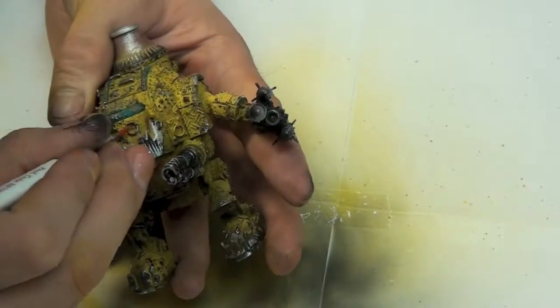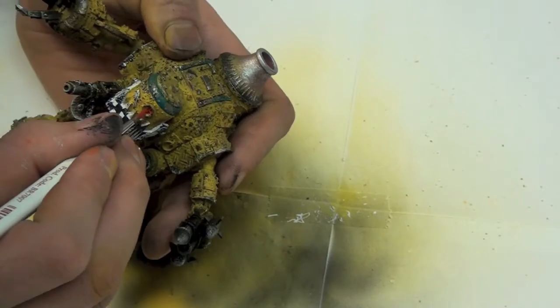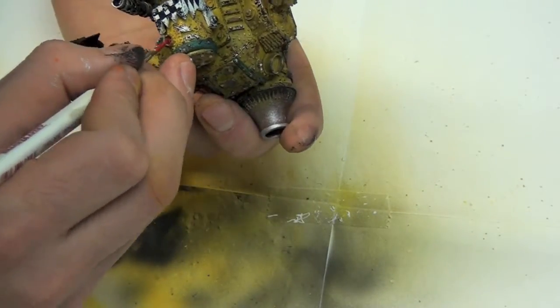Painting the eye was fairly simple. Just keep a steady hand and use a different colour to the ones you've already used. I chose red. Citadel's Mephiston Red to be exact.